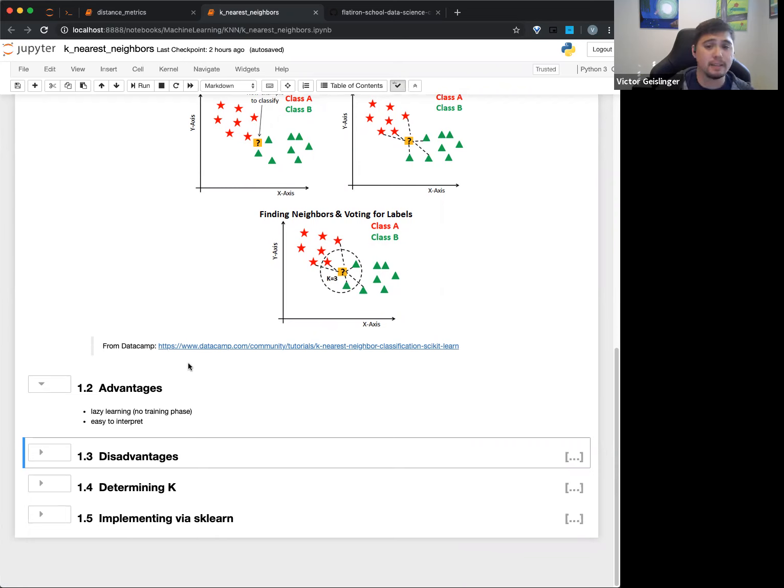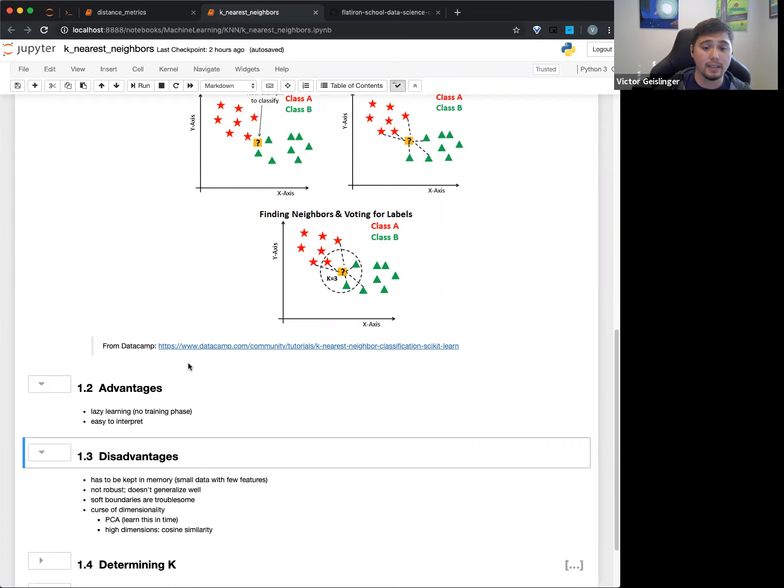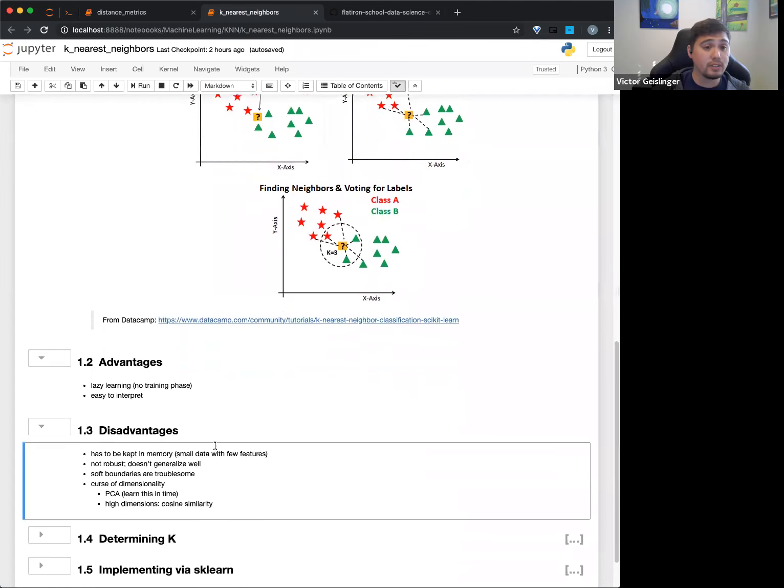So one is k being kind of ambiguous, right? You kind of define what you say k is. All right. Some other ones, a little subtle, is that in order for you to use this model, you have to keep all of the training data in memory. So if you have 100,000 data points, every time you want to know whether one data point is supposed to be class A or class B, you have to use all 100,000, right? There's not a way for you to know ahead of time which things are actually nearby. You have to basically calculate all the distances and then only count the ones that are close by.